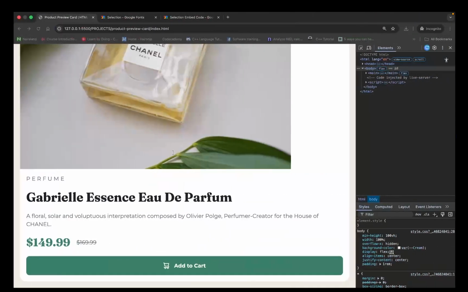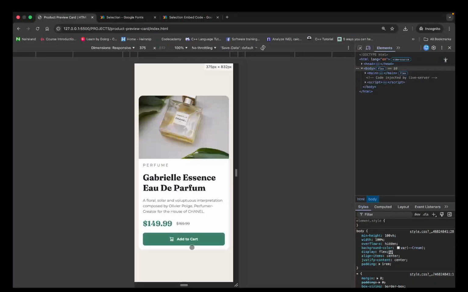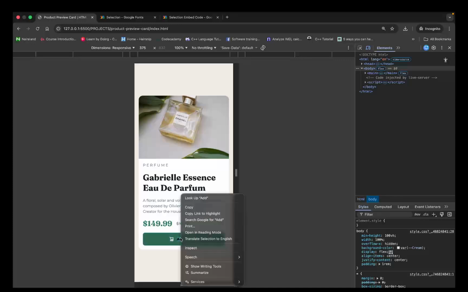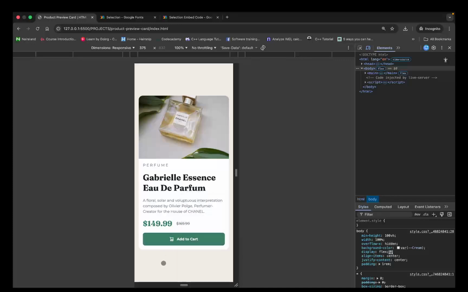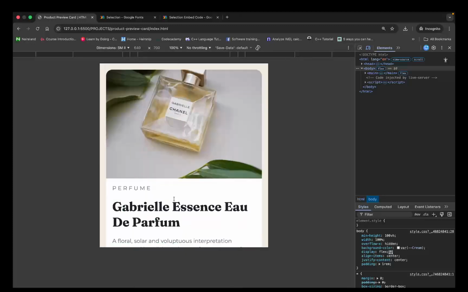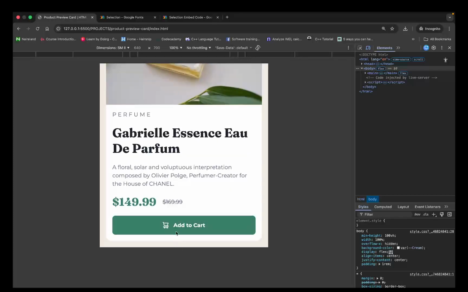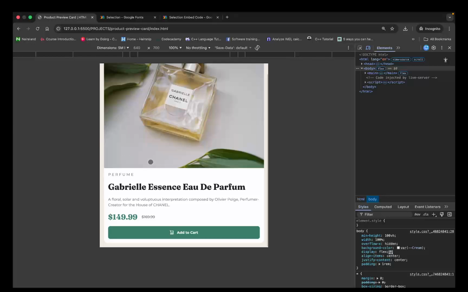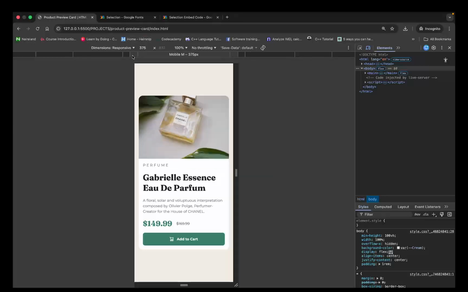But the reason I have to toggle this is because you cannot see it on mobile. Mobile is not pointer, it is touch. So before you see it, you have to click. And that is why I created this one, so that on that screen too, I can see how it's going to look on the pointer device. But for the first one, that one is touch. This is what we are working on.